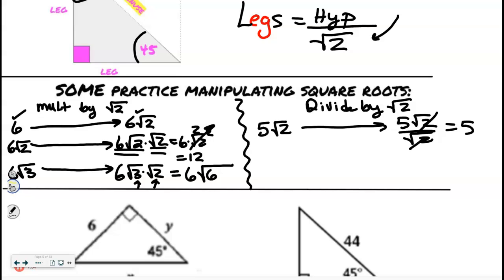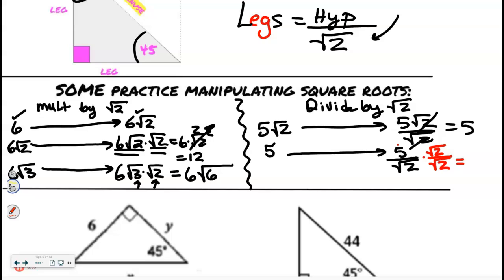But if my original side was just a 5, and I have to divide it by root 2, I'd have 5 over root 2. And in math, you're not allowed to leave roots in the denominator. There is a historical importance to that, but I'm not teaching math history today. But in order to get it off of the denominator, we'll need to multiply the top and the bottom by the square root of 2. What I wrote there in red is really just the number 1. And when we multiply by 1, it won't change the value. It'll just do what I call give it a facelift.